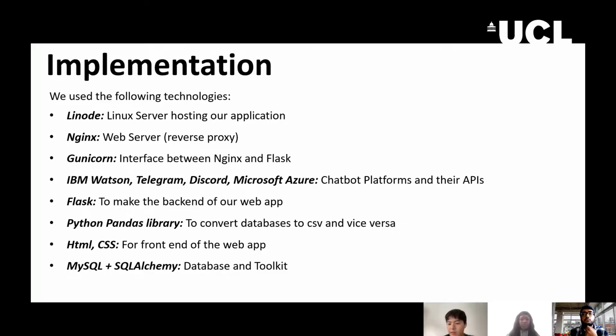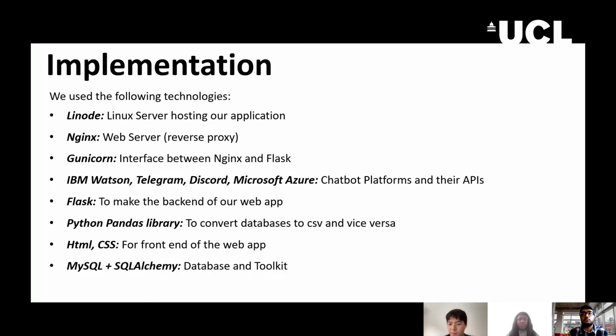We experimented with various chatbot providers to see how the data was processed and being used. With this and the help of the provider's API, we are able to communicate with the chatbots and pull any necessary information. We used MySQL and SQLAlchemy to manipulate and present the data before choosing CSV as the most suitable format.